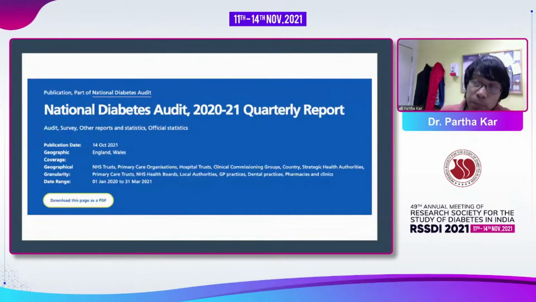So this is what we have, which is publicly available. You can all go onto it and have a look. So we have this national diabetes audit, as you can see, very recently published, and its data is till the 31st of March. As of this country, as is happening, all the blood tests done. And you can see every single area in the country, we have this data. As I said, it drills into hospitals, drills into GP surgeries.